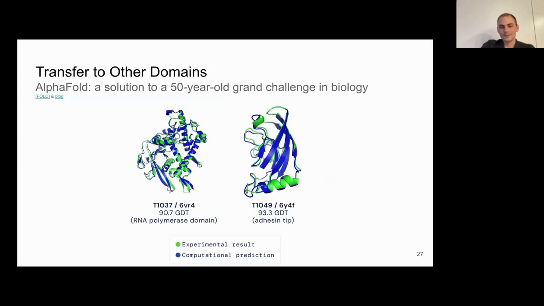Yeah, and another example of research that follows up is the transfer to other domains. In this case with AlphaFold, that's from DeepMind, some research in which they predicted how proteins would fold. That's another example of processing really long sequences. Now, they solved this very important problem, apparently, which I still don't understand what it's actually about.